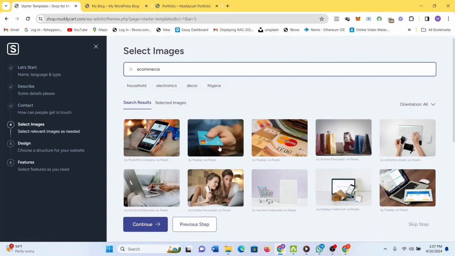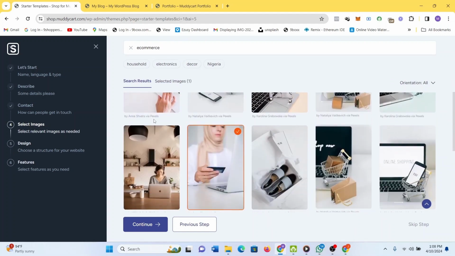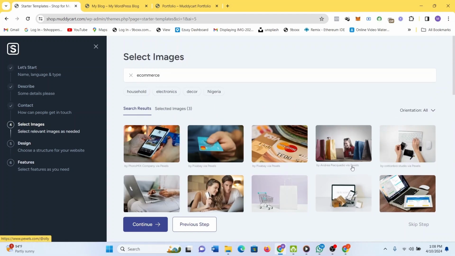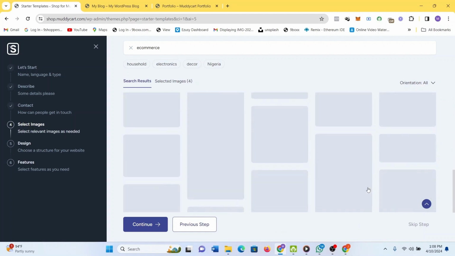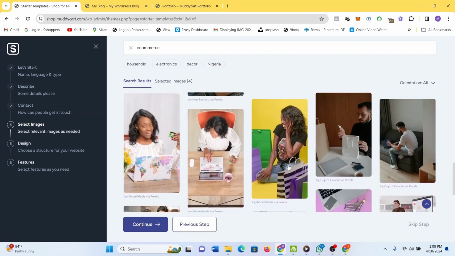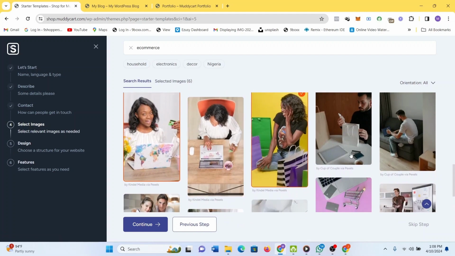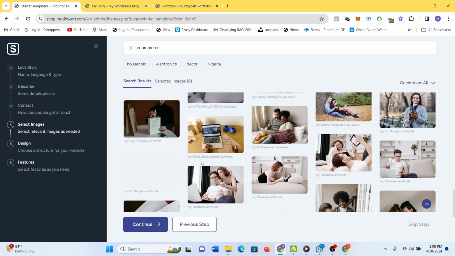So now they're asking us what kind of pictures you want us to put in there. Let's pick this. I think I like this. This is beautiful. Okay, something with our cards. I'll keep generating a lot of images for you. Something with a black person, yes. It's a Nigerian site after all. This lady looks like a Nigerian. So let's just go with this first for now.